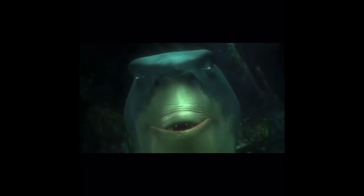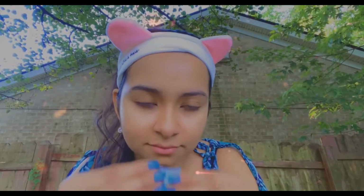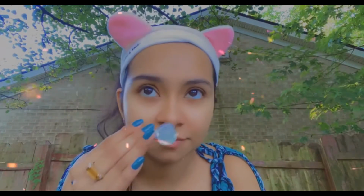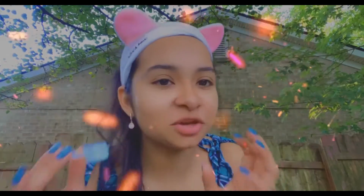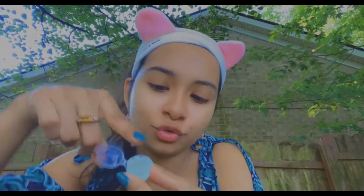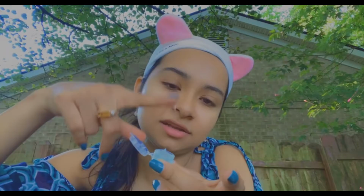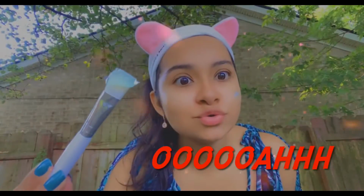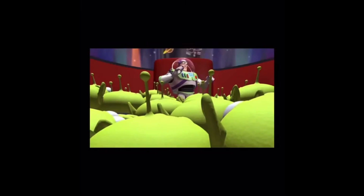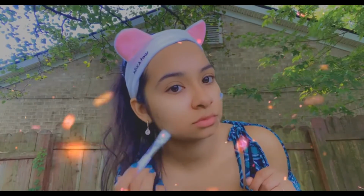Ow, ow, ow. Dory, are you okay? Oh, that's good. You know, it smells kind of sweet, but it smells like aloe vera. It reminds me of the scent that shaving cream had when we played with it as kids. It's kind of sticky. You lift it and it kind of lifts. Smells so good.